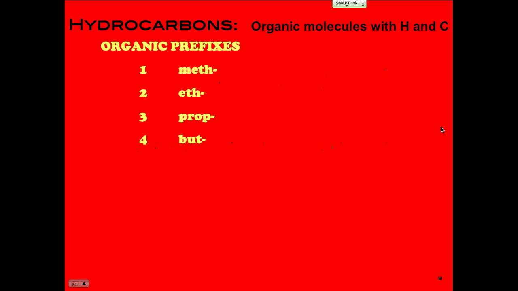So again, you probably are already saying, geez, I've seen like ethanol or propanol or isopropanol or butane, those types of things. Those are simply organic molecules that are using these prefixes. The rest of the prefixes you've seen before, I'm sure. Pent for 5, hex for 6, 7 is hep, obviously 8 is oct, non, and dec for 10. So those are your organic prefixes. You have those on the little sheet that I gave you.